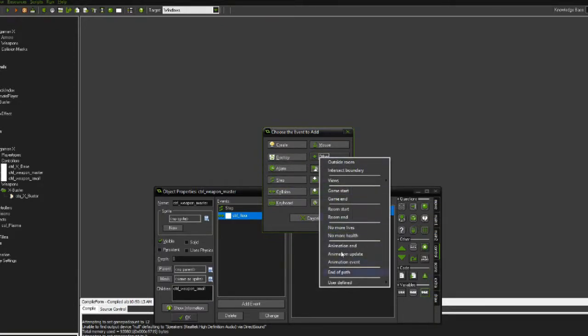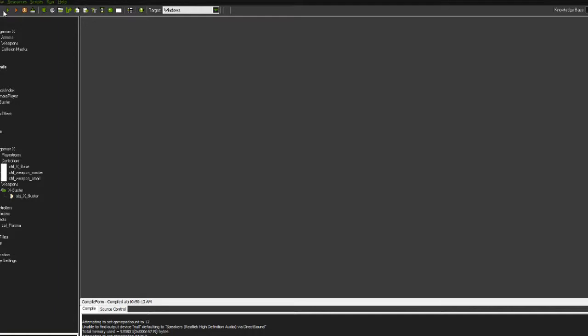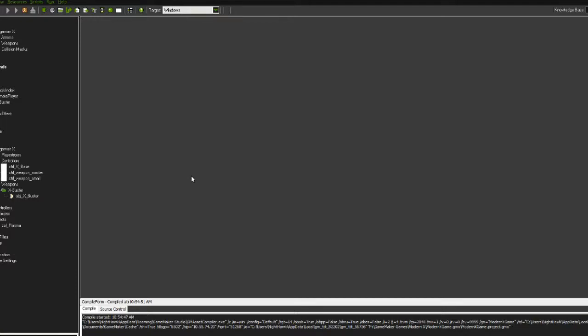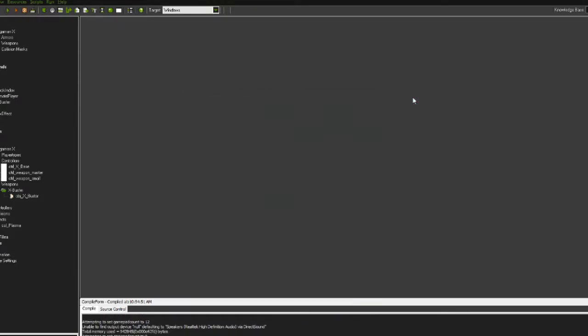And then when we're outside of the view as well, we're just going to simply destroy the instance. And this will apply to all of our projectiles because all these are parented to their small or medium or big weapons, which is parented to this master controller. Now if we run the game, we should see this working. Nope. Boom. Alright, so it works.